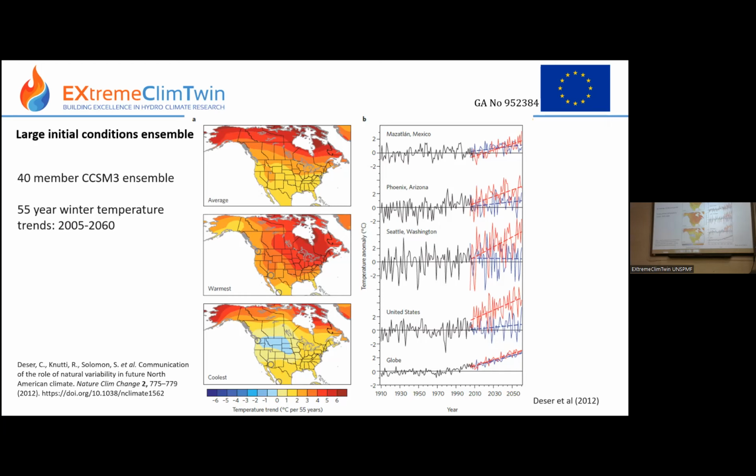So whenever we use models, we should use more than one model. Yes. And then see what's going on. Not to jump to conclusions. And use multiple ensemble methods. Yeah. And also for interpreting the observational record as well.